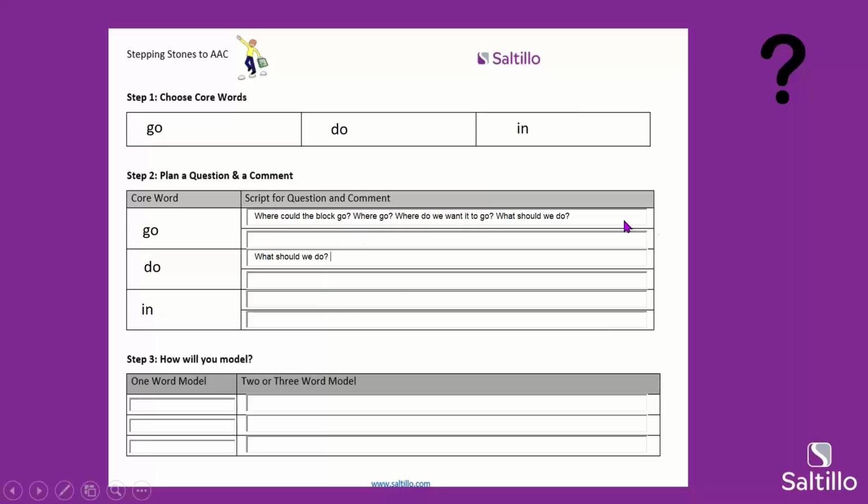How about the word in? Can you think of any open-ended questions for the word in? What do we need next? Good. Where should we put it?